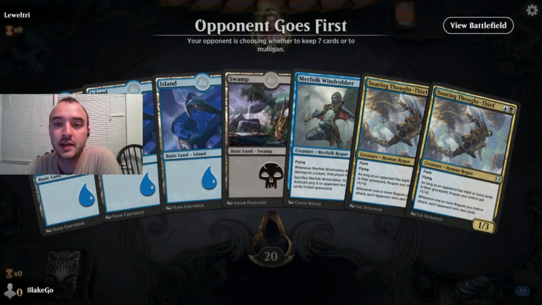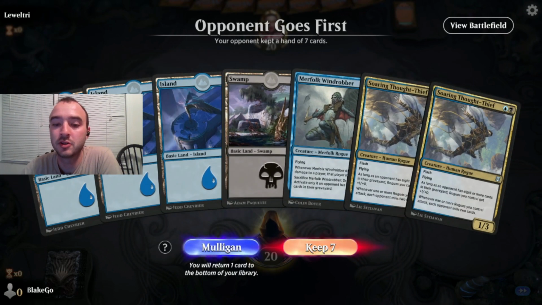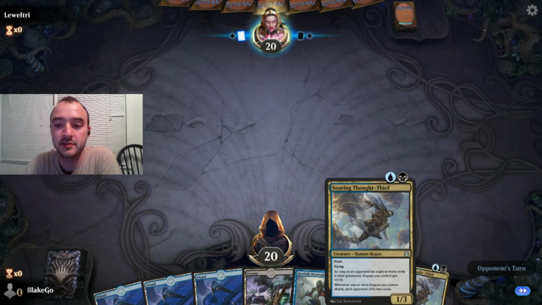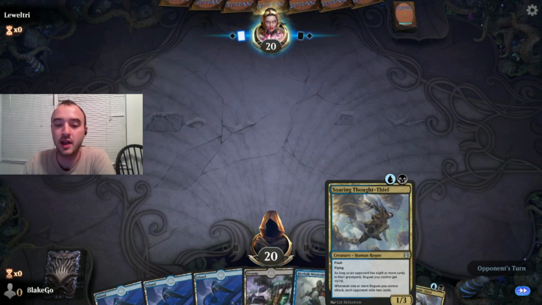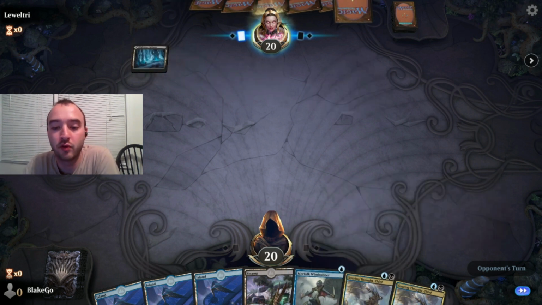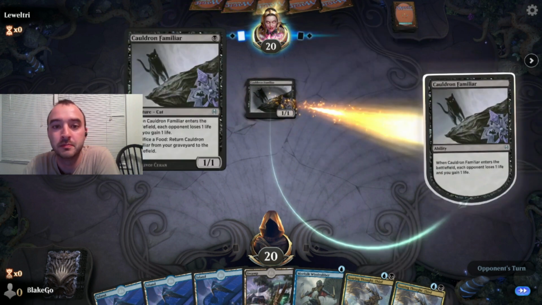Okay, jumping into our last game here. Several lands. Windrobber into Thought-Thief is fine enough of a start. 2 Thought-Thieves can get pretty crazy if they don't have anything in the air to stop us. That turns into mill for a turn, and that's pretty good.